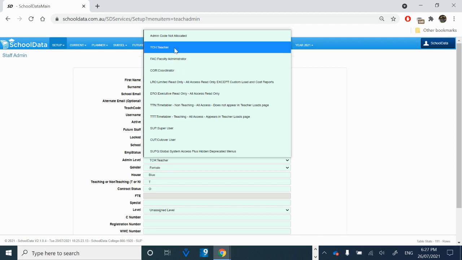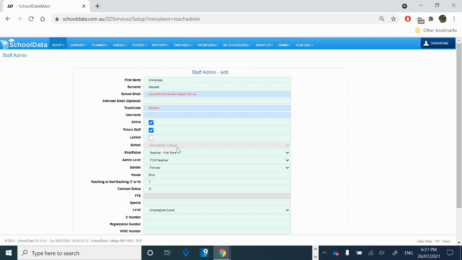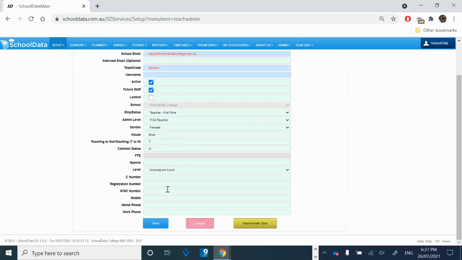And finally, teacher covers everyone not allocated a higher permission level within the site. If you'd like someone to be able to access the site, make sure they are at least allocated the teacher permission level. While we're in here, you'll see down here that there are plenty more fields within the edit screen in which you can store teacher information.